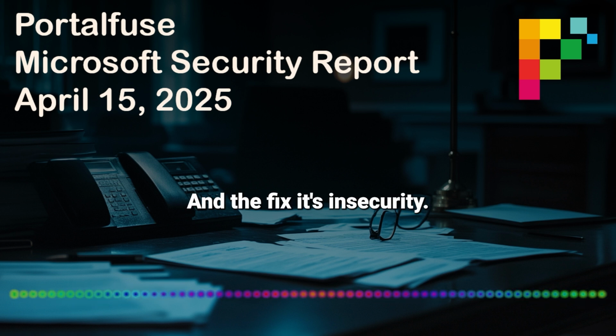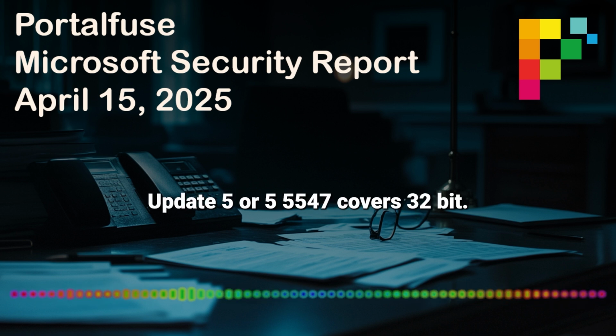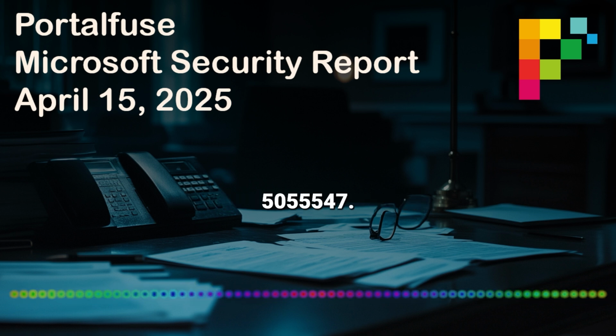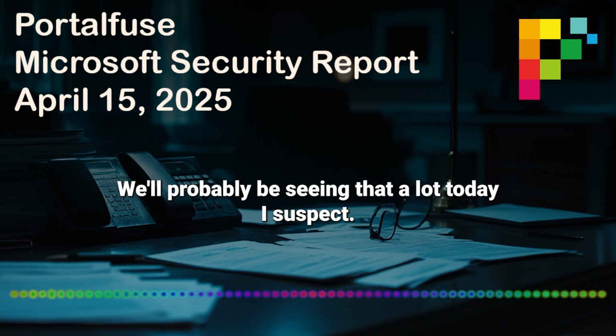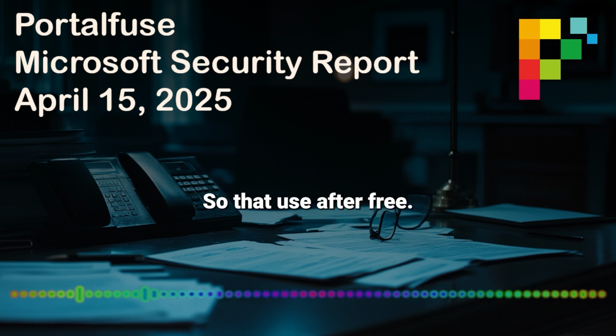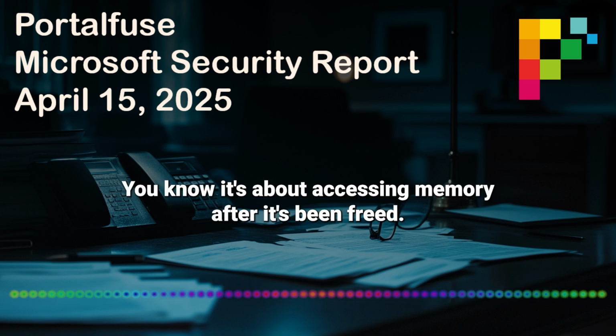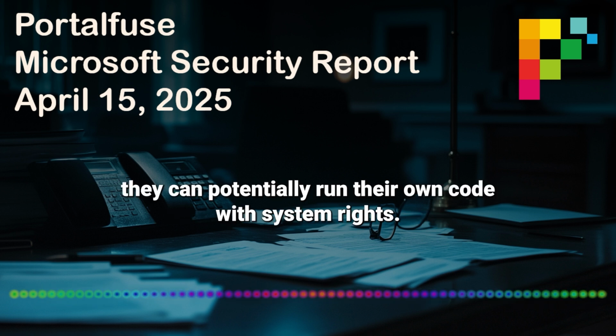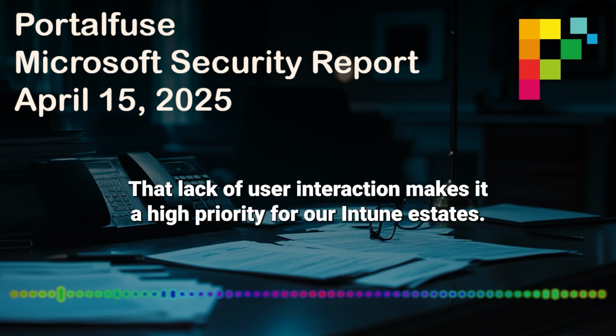And the fix. It's security update 5055547, which covers 32-bit and x64 Win 10. Good old 5055547. We'll probably be saying that a lot today. I suspect so. That use after free, it's about accessing memory after it's been freed. If they can control what goes back into that spot, they can potentially run their own code, with system rights in this case. Exactly. That lack of user interaction makes it a high priority for our Intune estates.